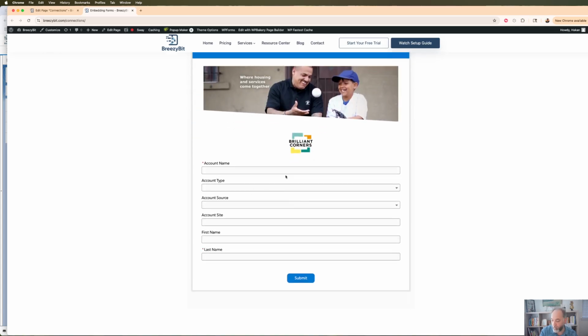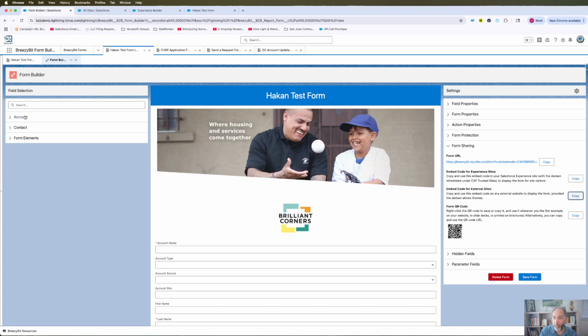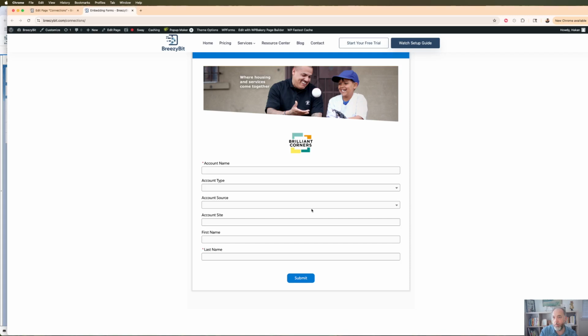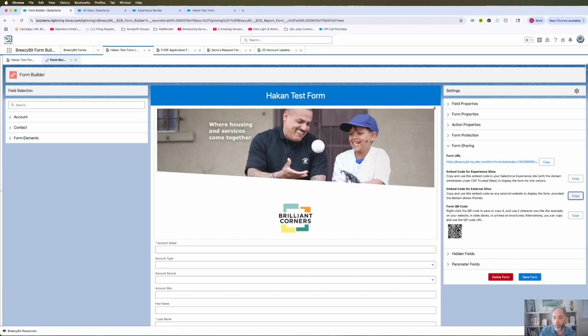When there is a submission coming from my website, it'll right away come into my Salesforce org and create account or contact records. Or if you have specific needs on your website, for example, you want to add this as a pop-up on the side of your site, when they click this, you want this pop-up to appear as a form. If you need custom needs like that, please feel free to reach out to us. We can create those codes for you and give them to you right away too.